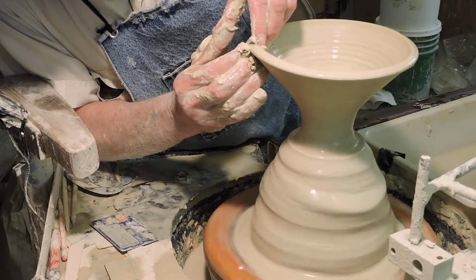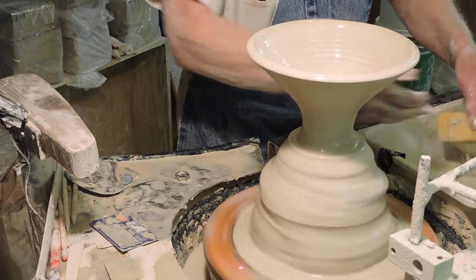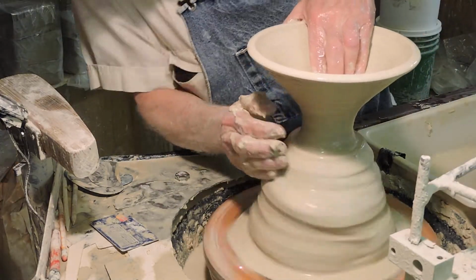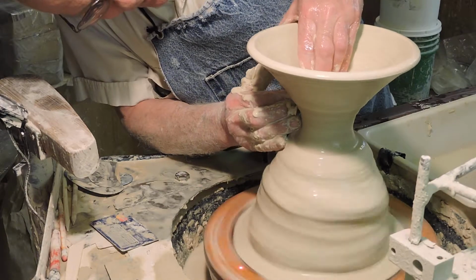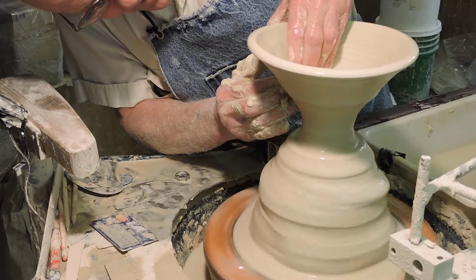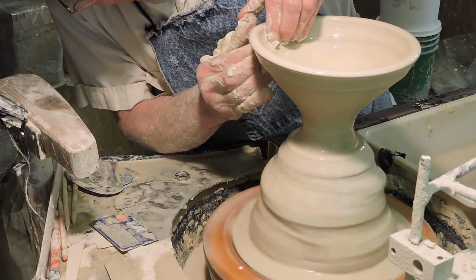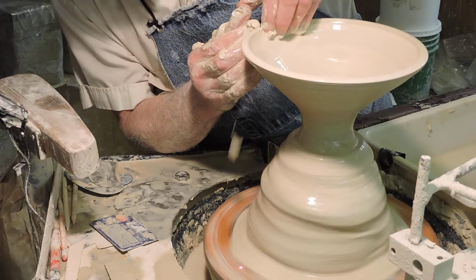And I leave the lip a little bit thick. And now right away, check it. Okay, I've got 1 inch to go. If I need more clay, I can just steal a little here in the bottom. So I'll add some more clay right here where the knob is to add this and make it stretch a little closer. And now let's see how close I am.